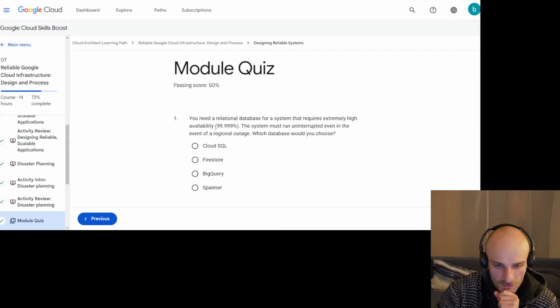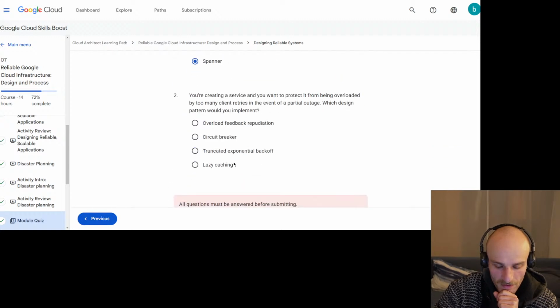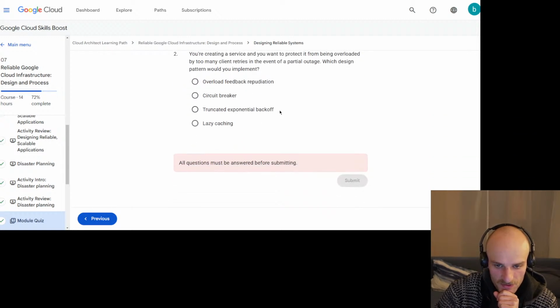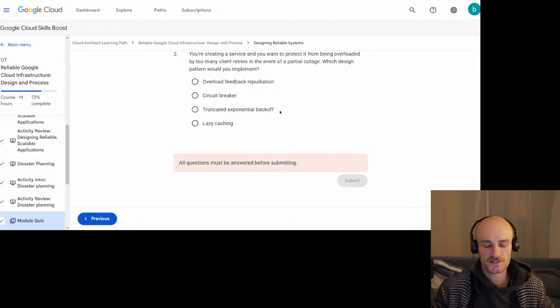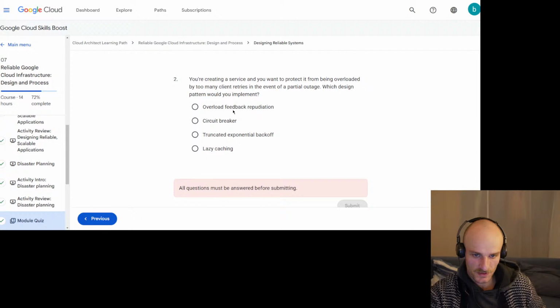Okay, so Spanner. And here I cannot use exponential backoff because exponential backoff is just to slow down things. Instead, the circuit breaker is when things are broken already.